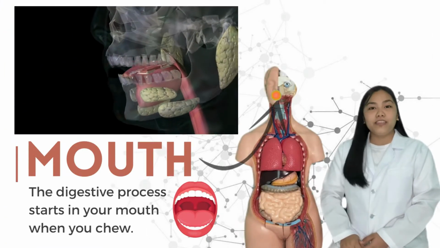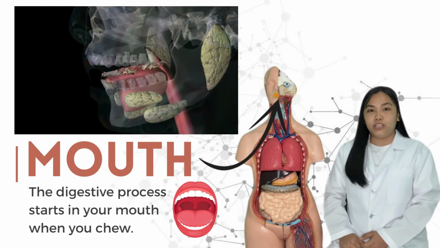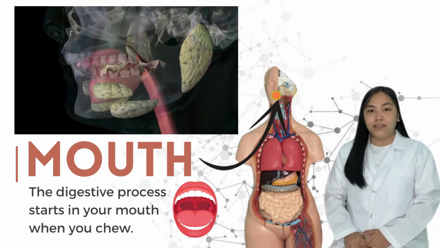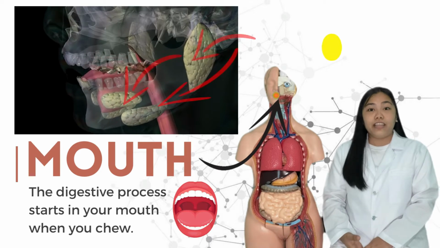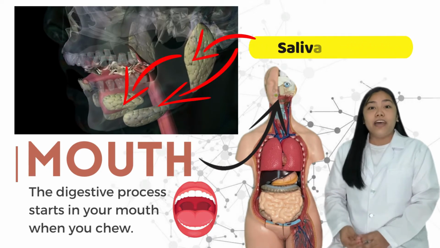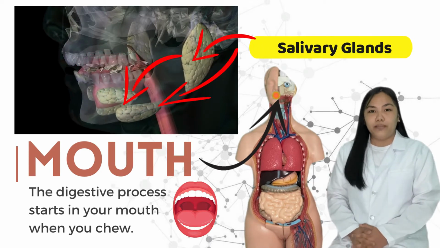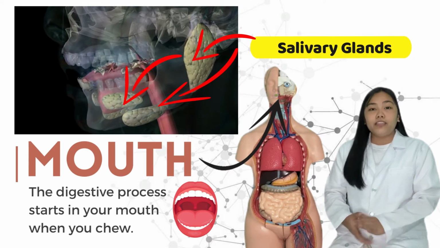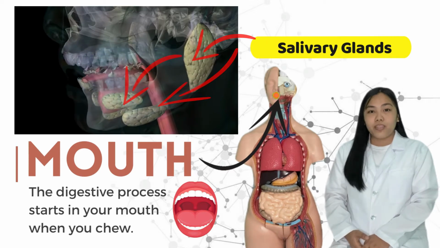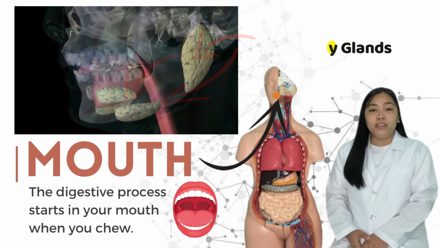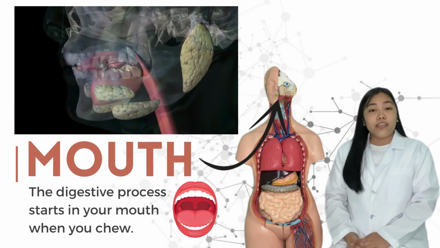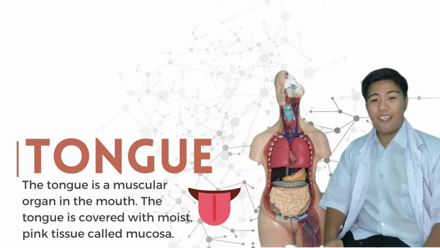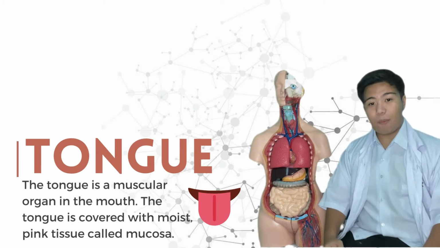Mouth. The mouth is the beginning of the digestive tract. In fact, digestion starts before you even take a bite. Your salivary glands get active as you see and smell that pasta dish or warm bread. After you start eating, you chew your food into pieces that are more easily digested. Your saliva mixes with the food to begin to break it down into a form that your body can absorb and use.